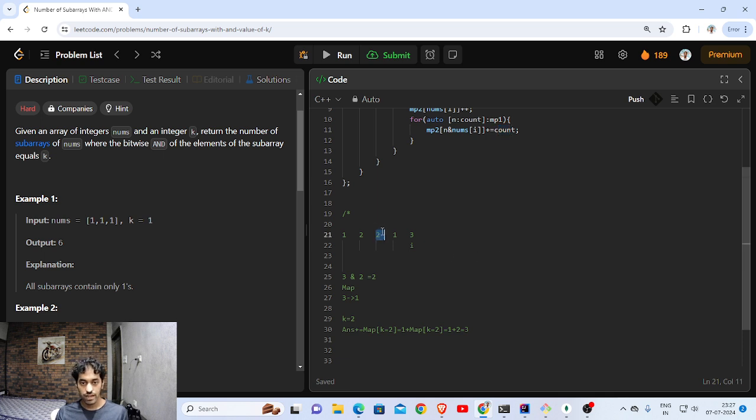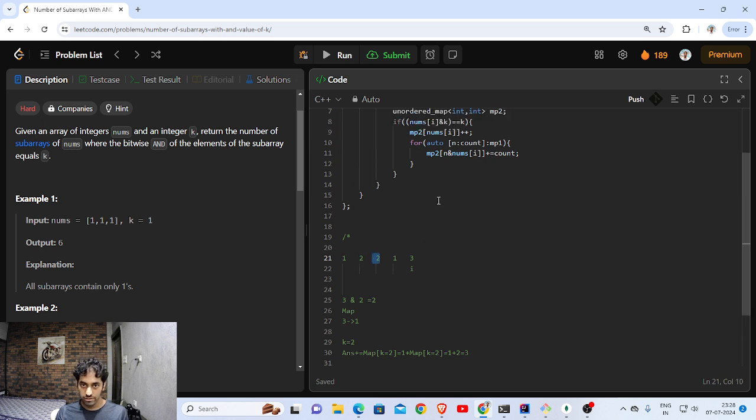So here I had previous 2 as 1, and I did AND with it, and I added this individually first here. And I did an AND with the previous value that was 2 as well. This will add to 2 and the count will become 2.